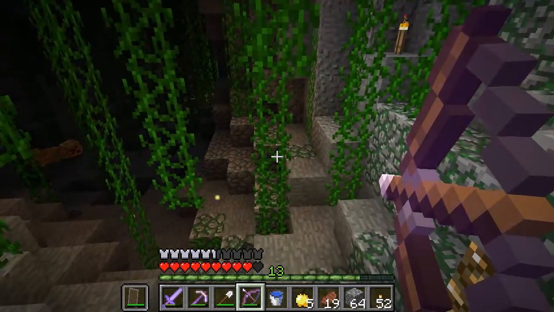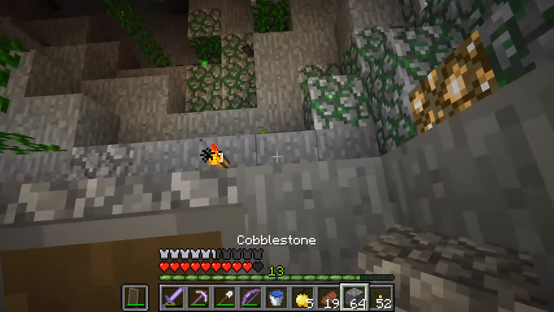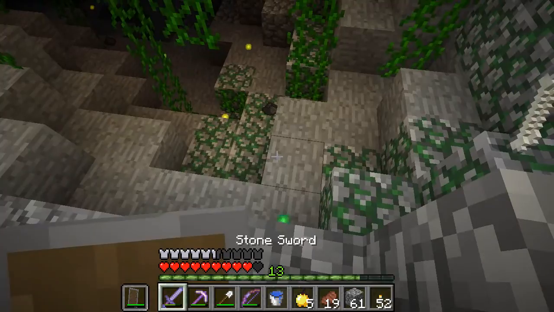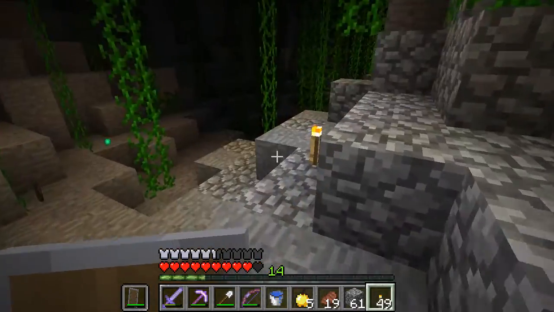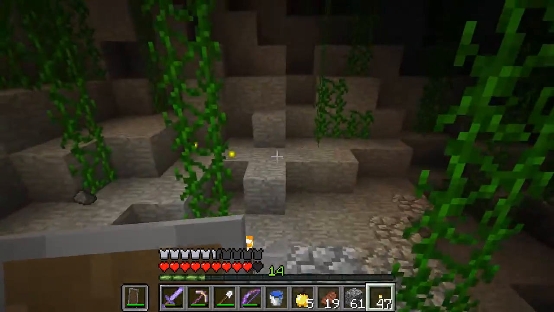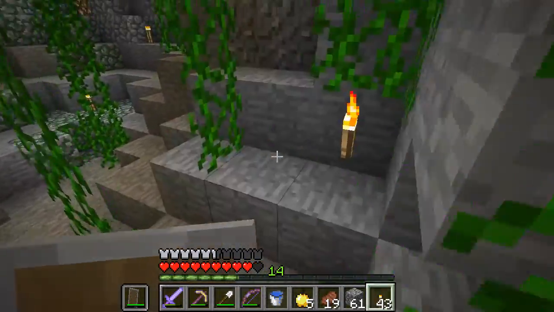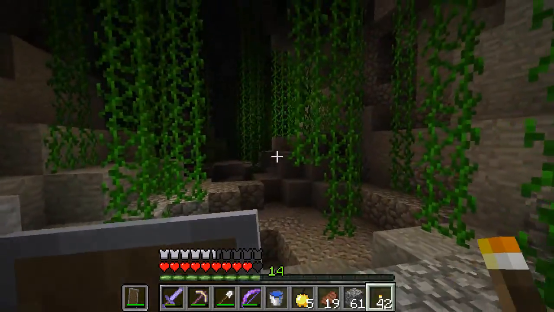Alright, let's kill off a creeper. Can't see anybody else right now. Let's make a better step down over here. There we go. So we can back up if we do need to run. But it seems relatively quiet.